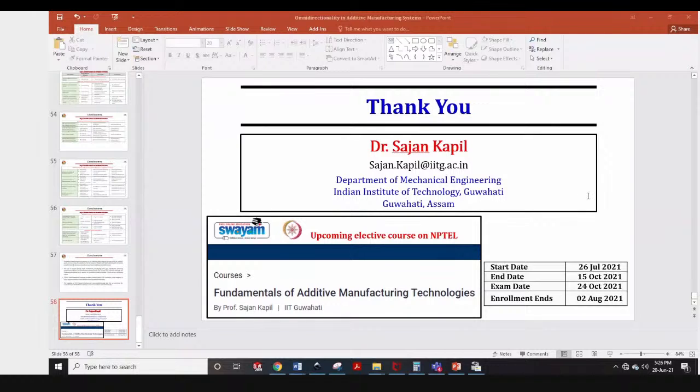Now let me go in reverse manner. If you want to deposit with a high deposition rate, go with MIG, then TIG, and then lastly laser. Money wise also, as I told you, laser is the most expensive, TIG is next, and MIG is the least expensive. That is true at least with the DC sources. But if you go with a very sophisticated one, CMT welding with MIG is the best one right now, and a bit expensive also, costing around 20 lakh.